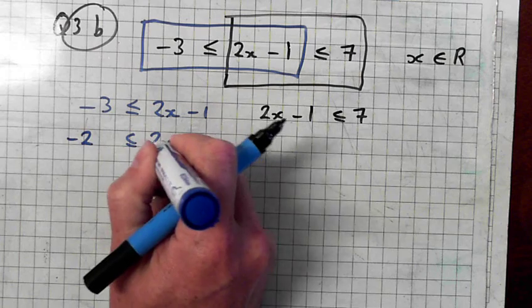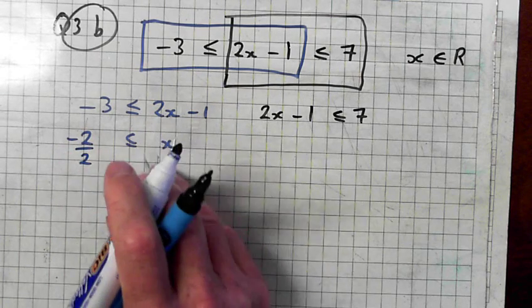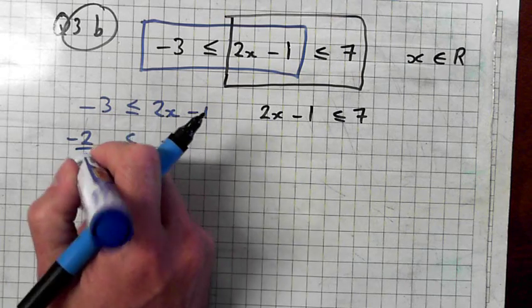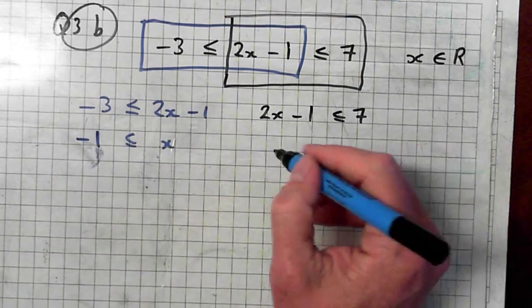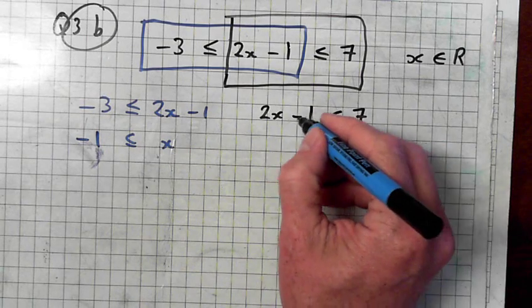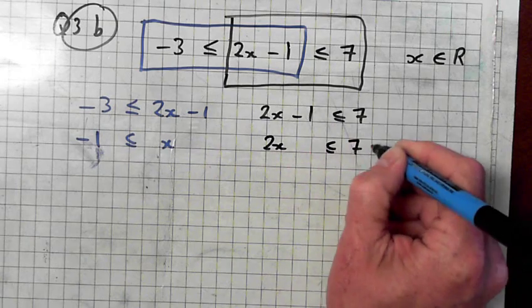Okay, divide both sides by the number in front of the x. Divide by 2. Divide by 2. 1x. So that's 1x. And this is minus 1. We'll do it on the right hand side. So we're going to move the middle one, minus 1 across, plus 1.